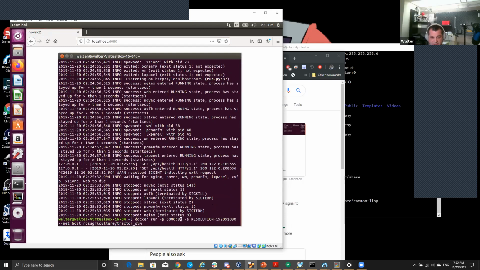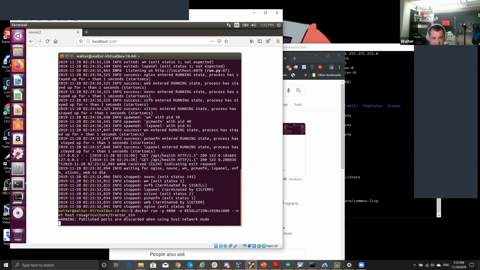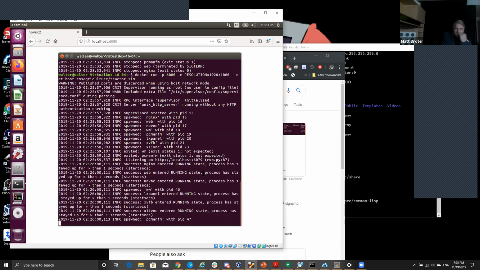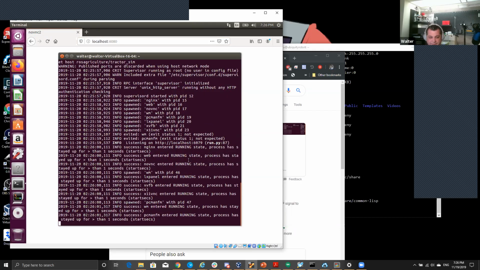If I just kill a Docker container like that, is that okay? I mean, Control C, I don't think that does anything. The -p 6080. Did I leave the net host in? Yeah, you did. Try it without that net host and see if the container will even come up. It should come up. You can't break it, that's the good thing about these.